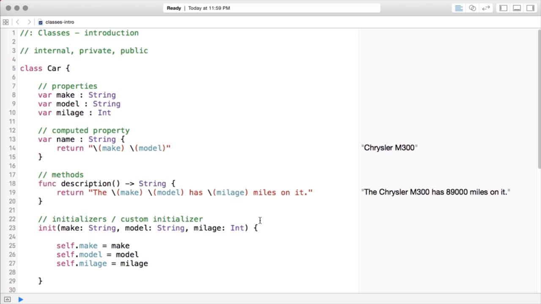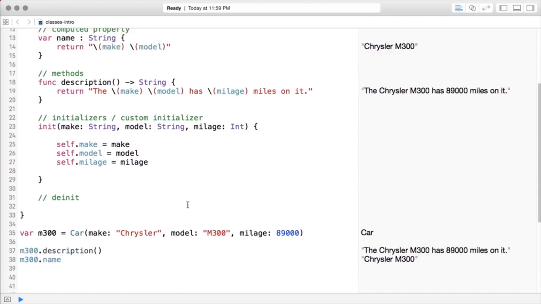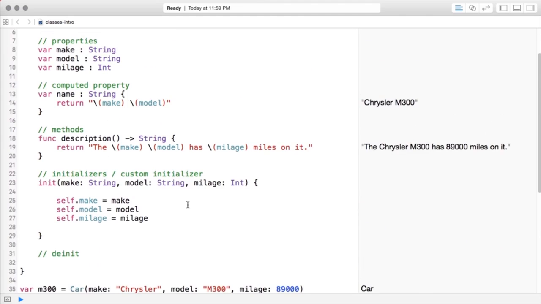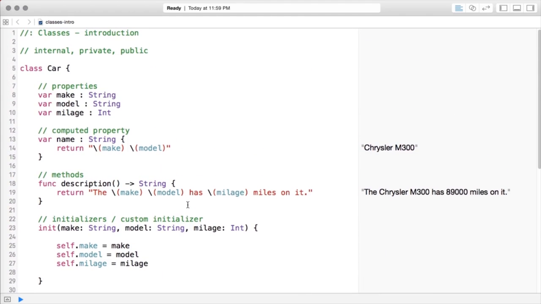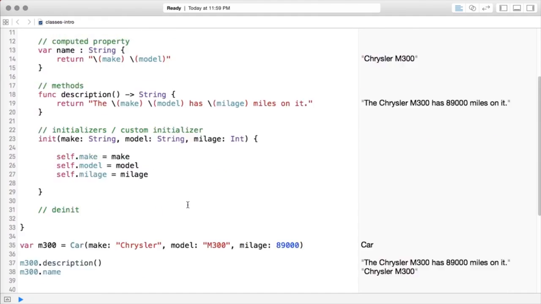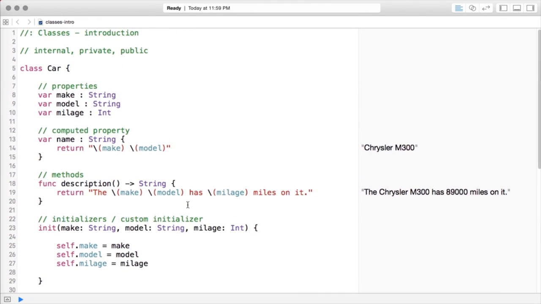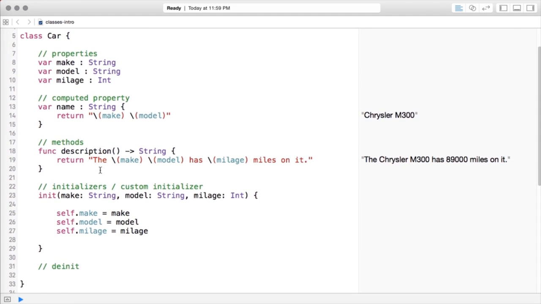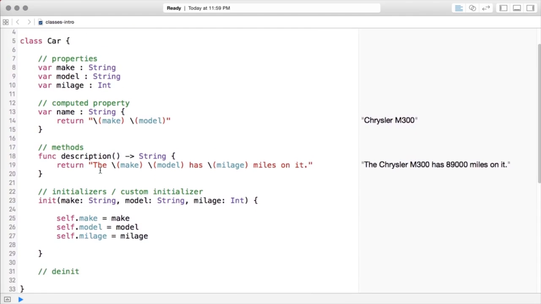Okay, so I realize this is a lot to take in, classes, and I'm not going to go too much further into it because we use classes so much that by the time you're done with this course you will be an expert on classes. So we're going to move on and talk about subclasses. As you can imagine, subclasses are directly related to their superclass, which in this case is a superclass because there is no inheritance from another class. We would make a subclass off of this, a type of car, and we could perhaps make a cab or a taxi or something like that.